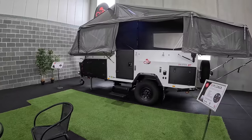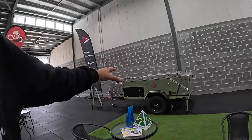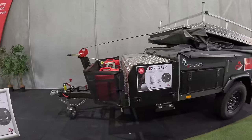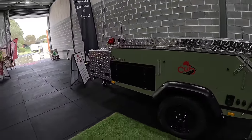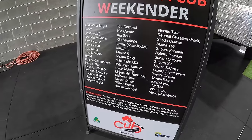A lot of people are still into camper trailers, but moving into a van is such a transition — suddenly you've got a toilet and shower, look at all this storage. This camper here is 770 kilos tare weight and 1,300 ATM. The Weekender is 600 kilos tare and 900 ATM — you could tow that with your Corolla. If you've got a normal car with a tow ball you should be able to carry something like that.